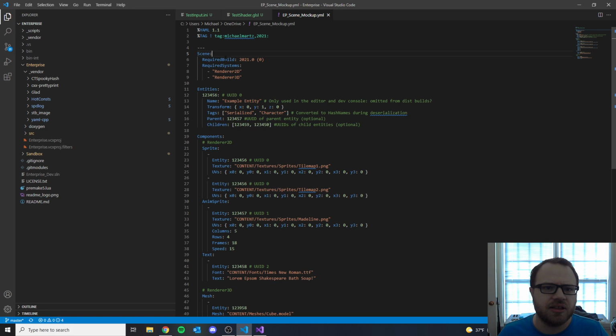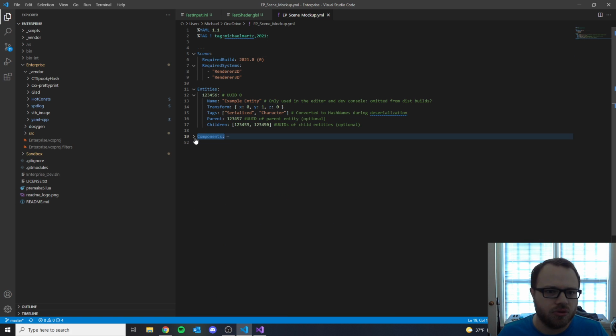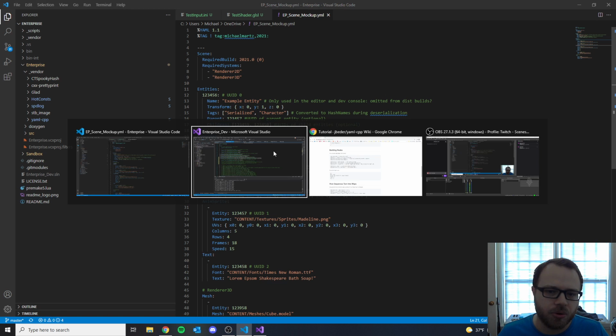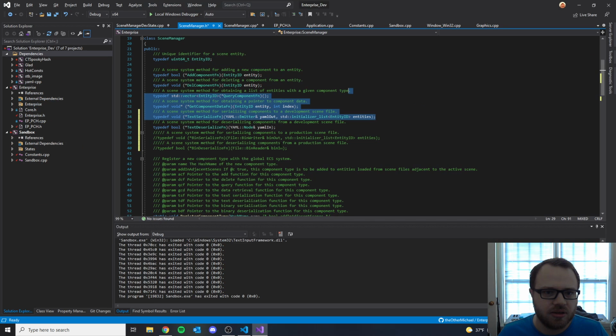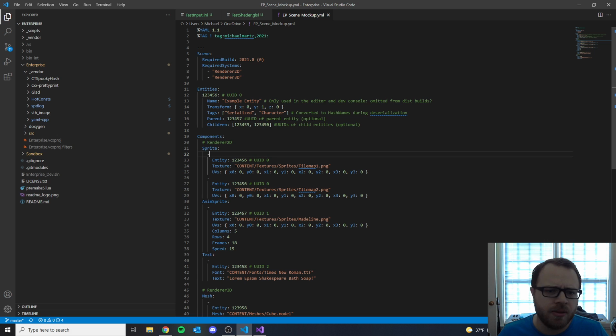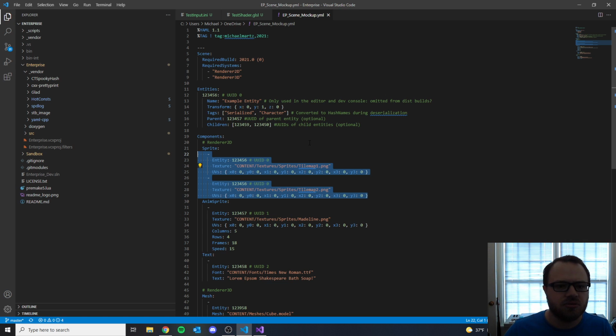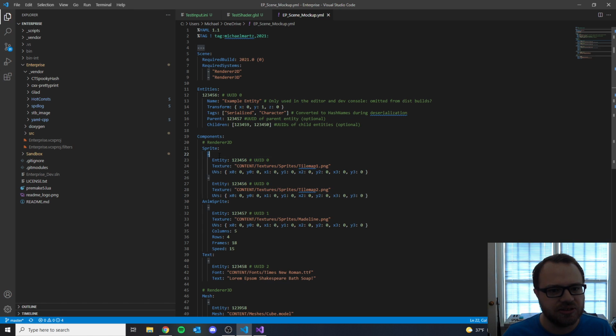So I'm currently thinking that a key for component data will be all that it does. A key for component data, and then the component name, which is provided as a parameter to the registration function. And then this section is all that the callback deals with, but it's able to do whatever it wants in this section. So it doesn't have to use a sequence like I did here.